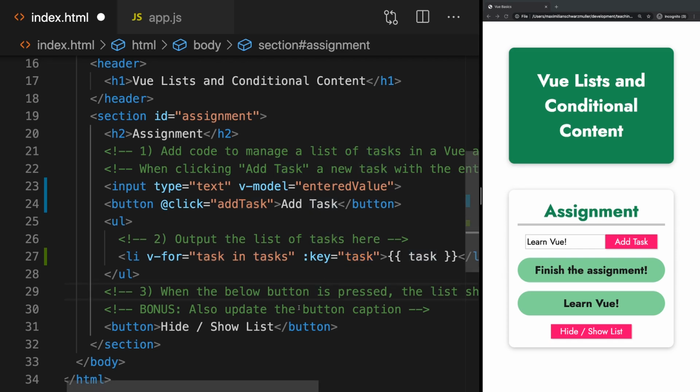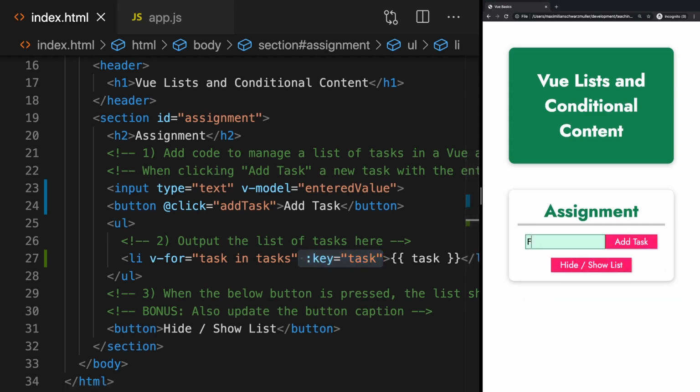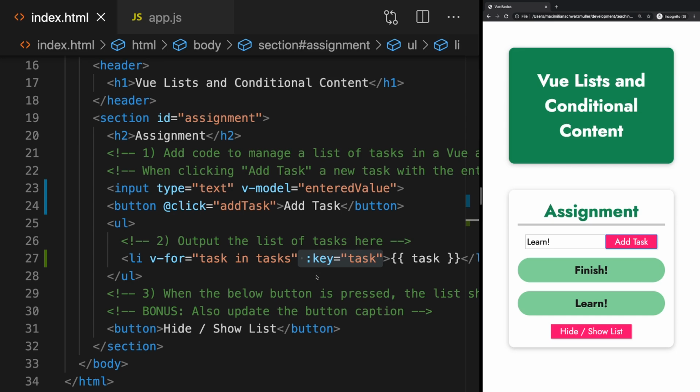Of course, if we use the same task text more than once, this technically is not a good key, but we can ignore this here since it's just a dummy example. And also, just to emphasize this, you could also omit the entire key here. For this simple list, it's not needed. We also don't have any input here, which input we could lose. But still, to get used to it, I'm going to add the key here. With that, however, if I reload, it's still going to work as before.